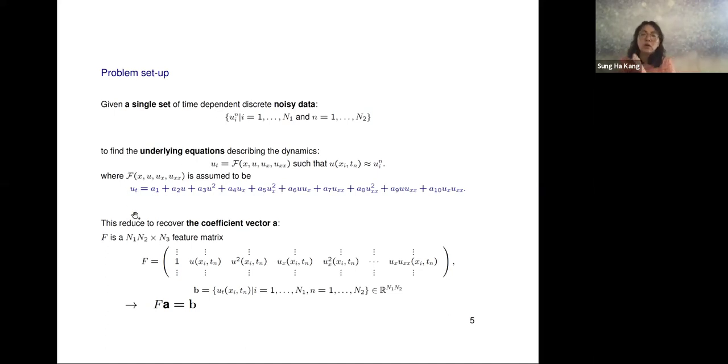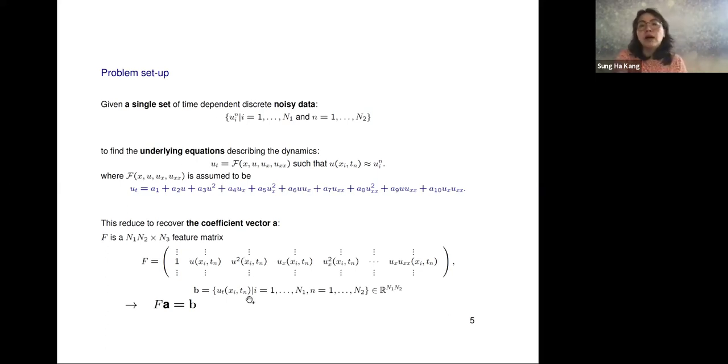So throughout this talk I'm going to talk about support. When I say support, it is whatever is non-zero. So let's say everything is 0 and only one term survives, and that is the support we're looking for, which is the 5th element. So if we find the correct support, that means we're finding the correct term which expresses the dynamic. After you have this term support, we still need to find the coefficient. So that's 2 different things.